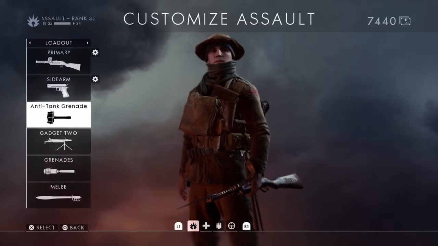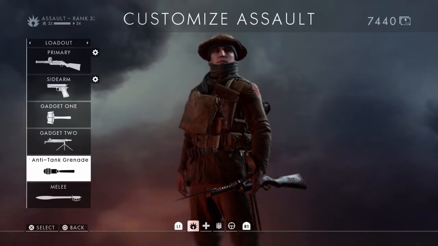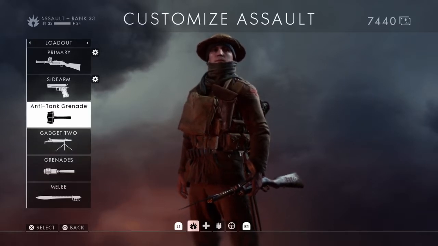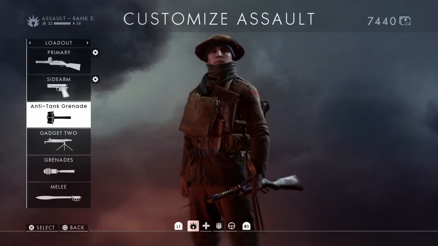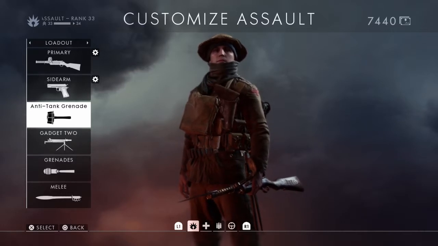And then my other gadget is the anti-tank grenade, and then I have the light anti-tank grenade as my grenade. Now, what you want to do when you're taking out tanks with these weapons is always lead with your anti-tank grenades because they do the most damage. So if you see a tank, get yourself around to the side or the rear if you can. Lob both of your anti-tank grenades.